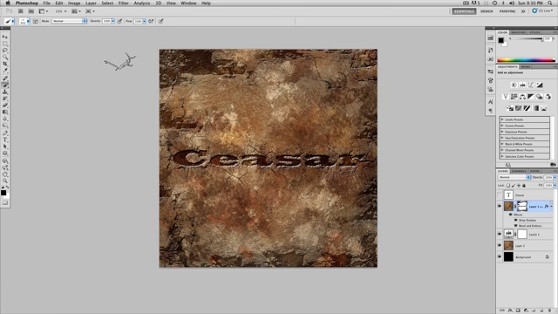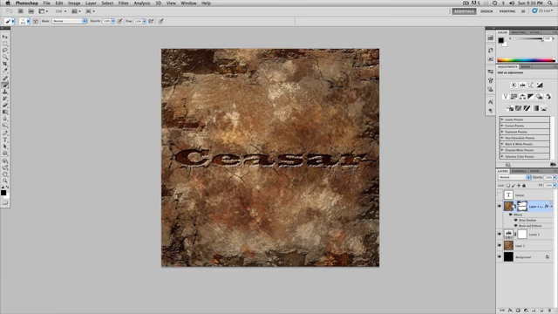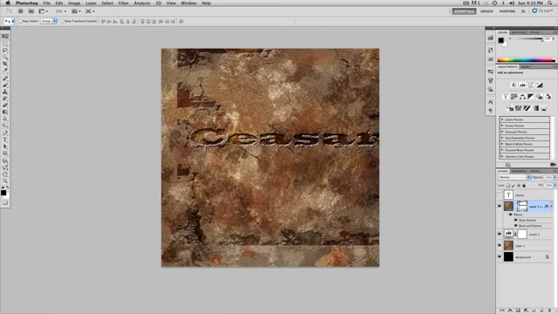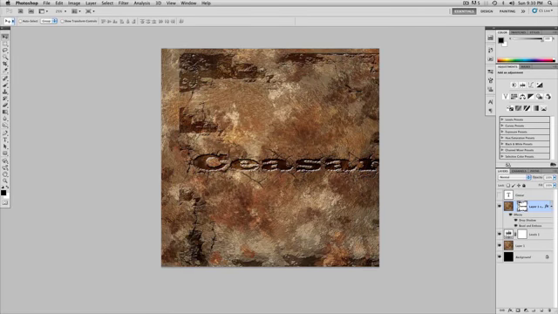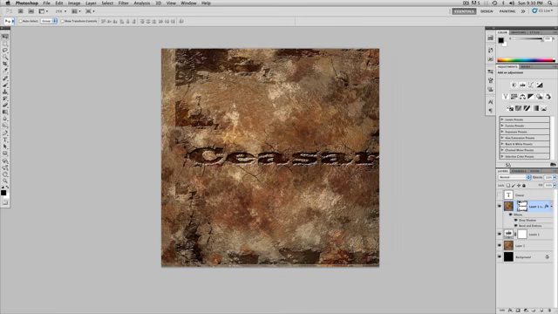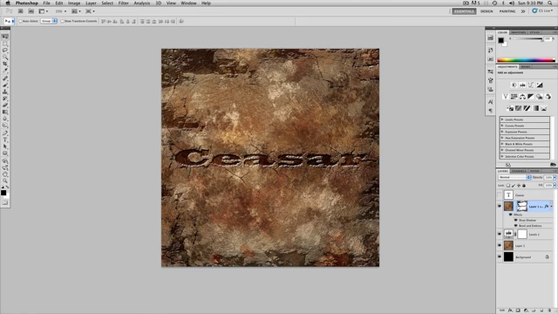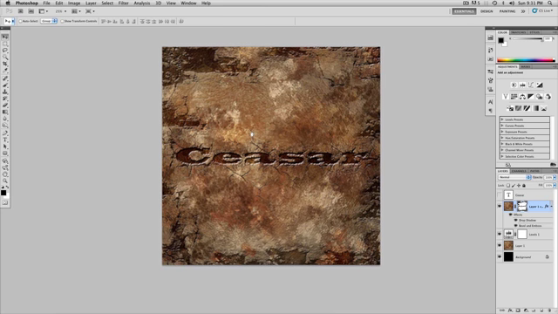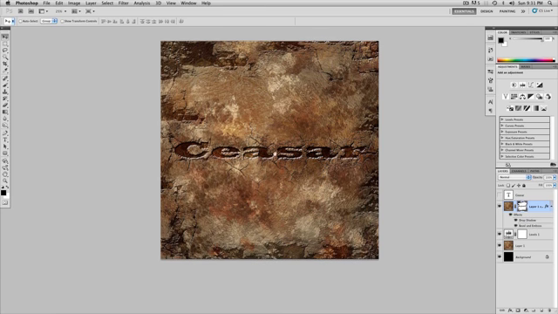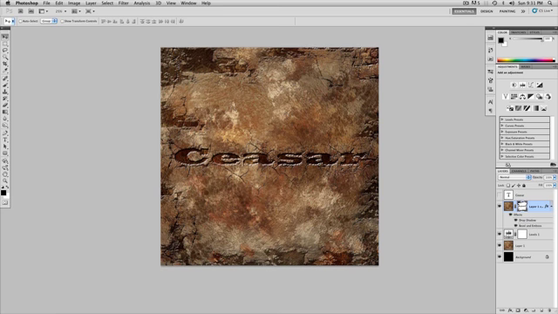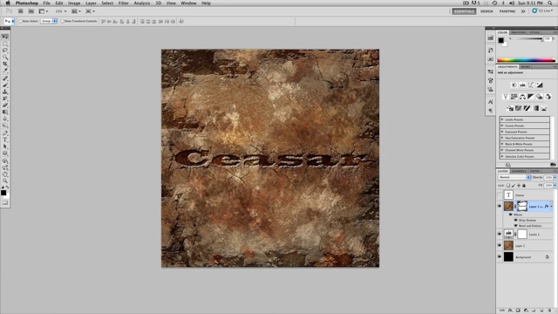There we go. And once you're happy with it, the cool thing about this is if you hold the Alt or Option key, you can unlink these and you can move it around. It's not damaged your background layer one bit. So it's non-destructive, and yet you still get this cool looking cracked stone that you could create a movie poster with, or advertisement, or just about anything.